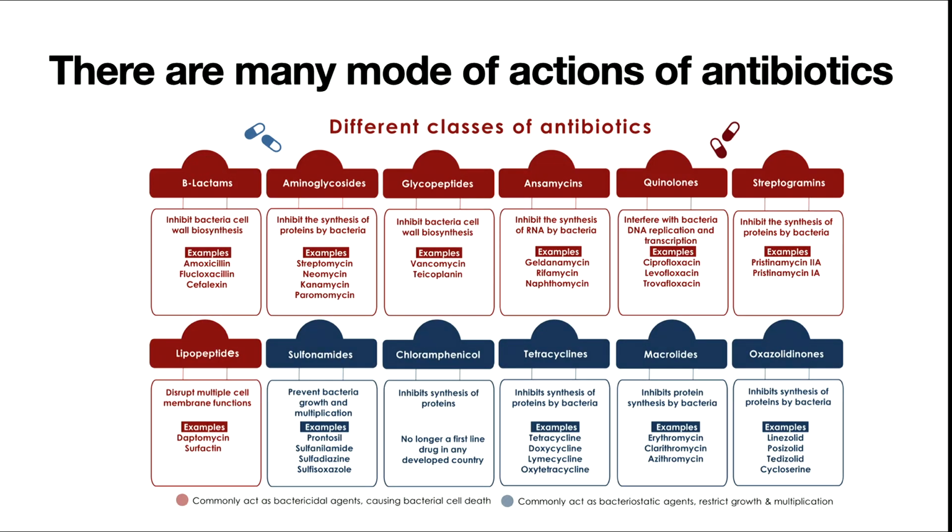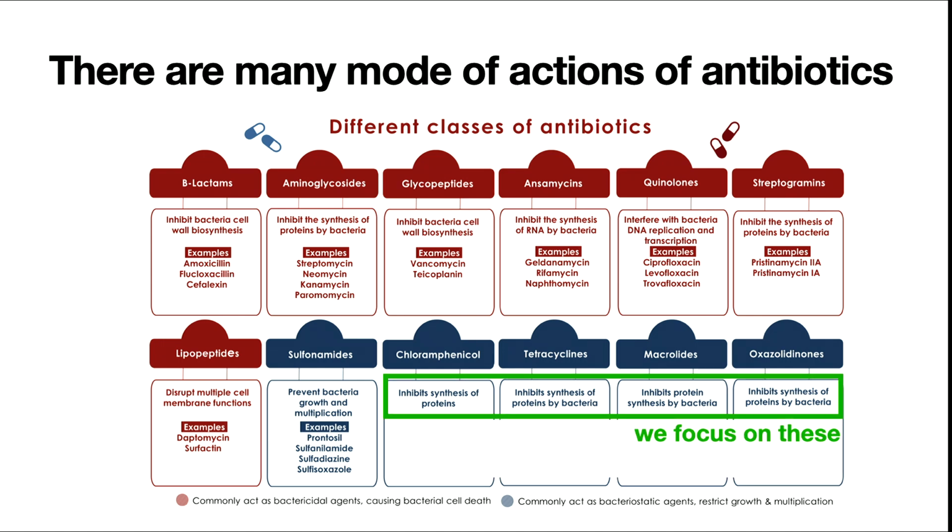Now, what we are going to focus on today are antibiotics that inhibit the synthesis of proteins. And so in particular, antibiotics that affect the functioning of ribosomes. Okay? Because this is something that falls well within the model framework we are building. So we are focusing on these antibiotics.